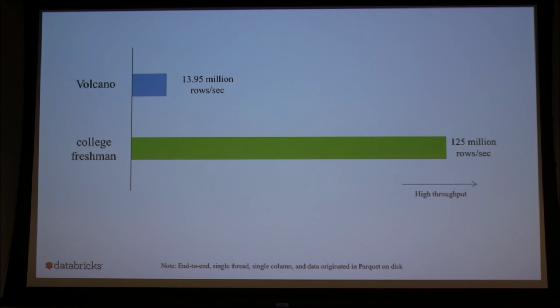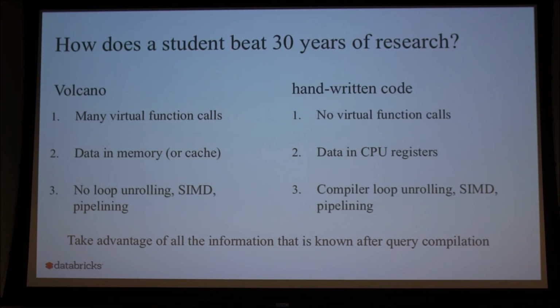It's an optimizer that, when you run a query, takes it and tries to optimize it. Whereas the college student knew exactly what query you were going to run, exactly what data you were looking for, and they wrote a program to do that, so it was much more efficient. This talks through why that is. Because of its generic aspects, it has many virtual functions, it can't use cache memory very well, and it doesn't have this concept of SIMD, which is basically an advanced chip concept that at the chip level allows you to use registers and other things more efficiently. The handwritten code was able to take advantage of all those things.